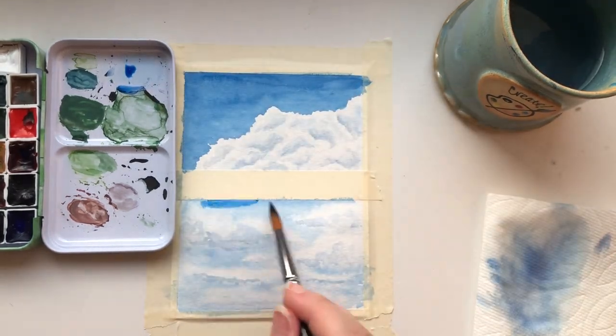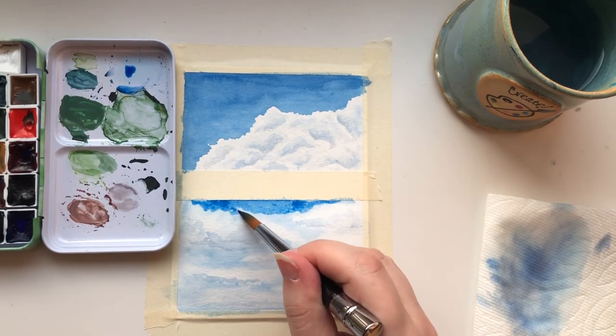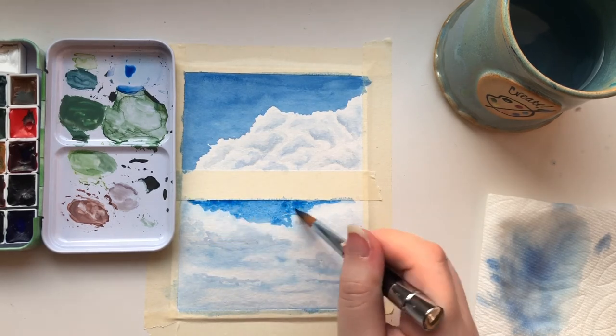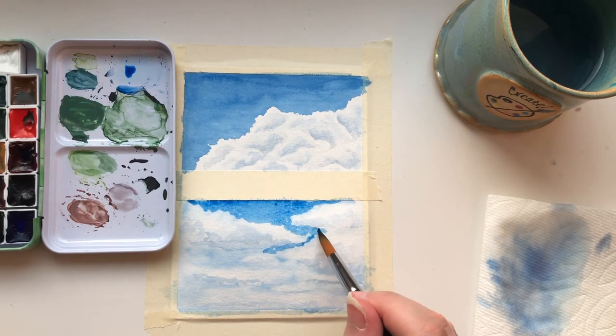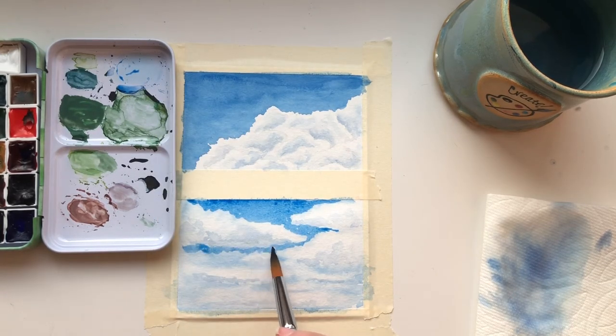Now this part is optional, but I noticed once the paper was dry that the blue was just a little too light for me. So I went back in with my ultramarine and went around the clouds like in the wet on dry technique. I felt like it really helped make the clouds pop. If you do this step, make sure that as you go further down the paper, the sky gets lighter. So I didn't have much pigment on my brush closer to the horizon.